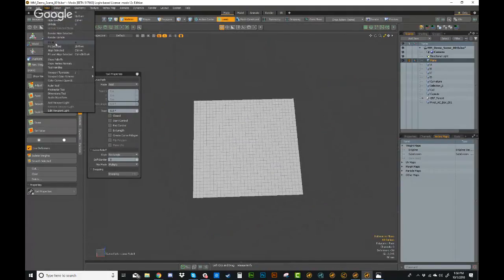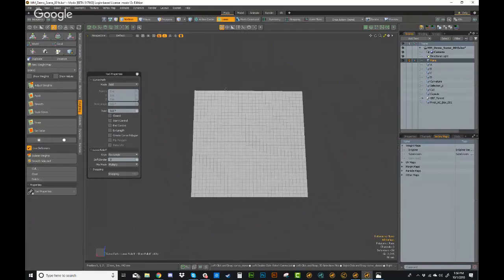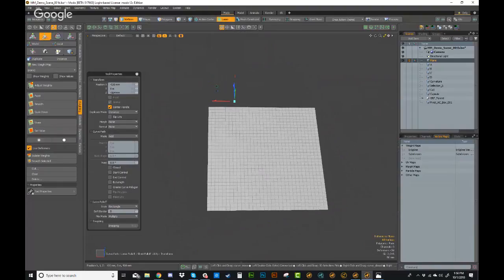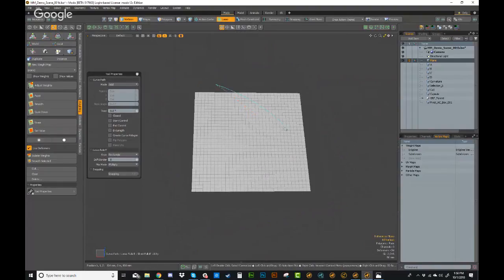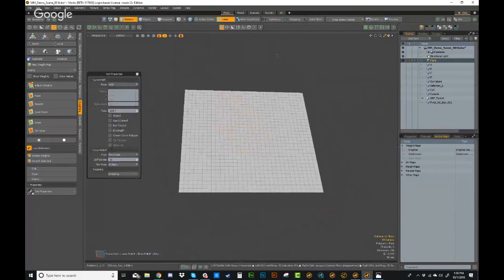So I'll come over to View, Show Falloffs, and W. Actually wants me to draw out my lasso really quickly. This is so weird.